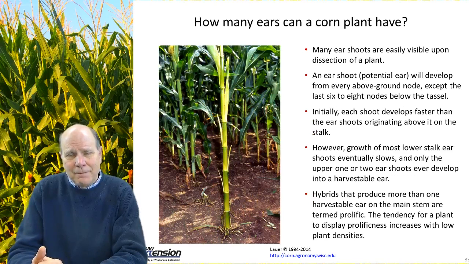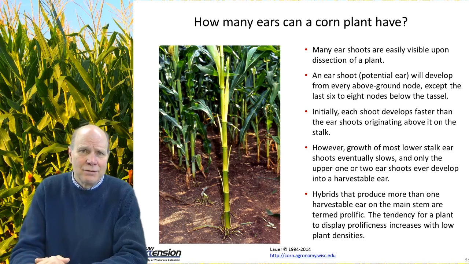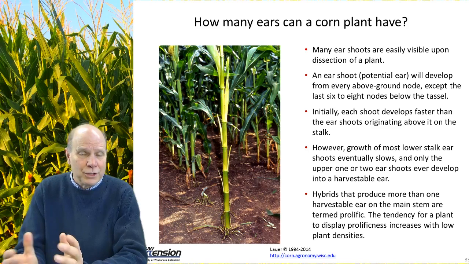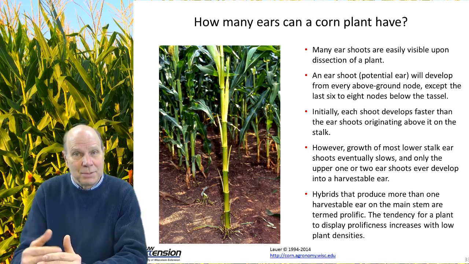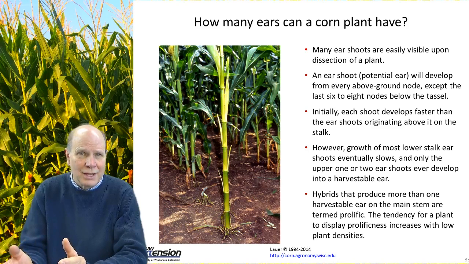So this is a very critical stage, and we oftentimes talk about this in terms of what we call the nick. Usually pollen drops for about 8 to 9 days, and silks emerge for about 7 to 8 days. And what you want is as much overlap of pollen drop and silk emergence as you can, so that you can get every kernel possible fertilized that year. When there's stress out there, especially drought stress, oftentimes vegetative development speeds up and silk emergence slows down, so instead of a nick of 7 to 8 days, your nick may only be 2 or 3 days, and this is when you start to get into a lot of pollination issues, especially during those drought years.